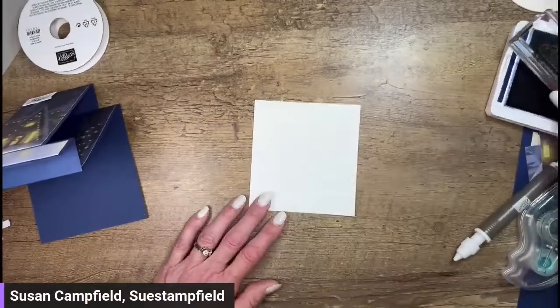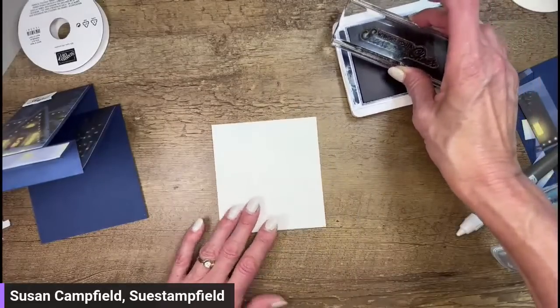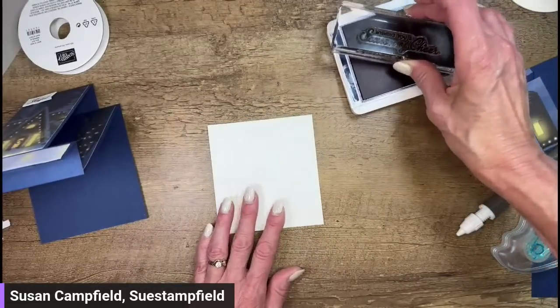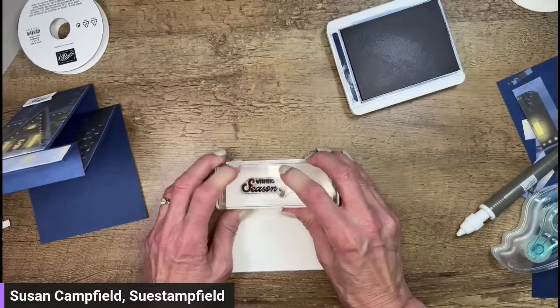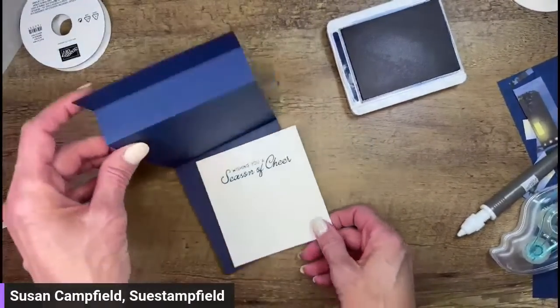Why do I do that? Because sometimes I mess it up. And so this way, if I mess it up, I could flip it over and try again. And I would have that option. If I already stick it in, then I don't have that flexibility to fix it if things go awry. So there we have our season of cheer.